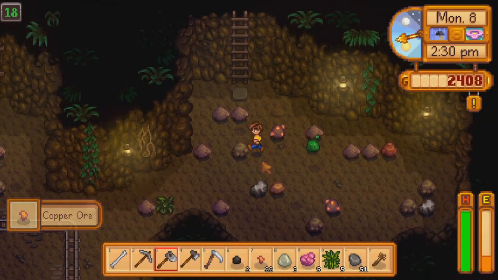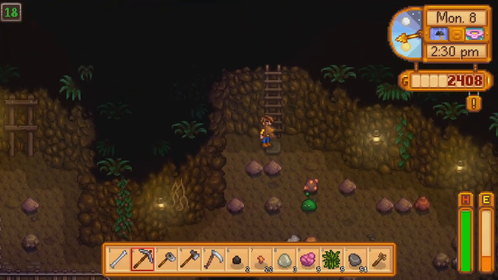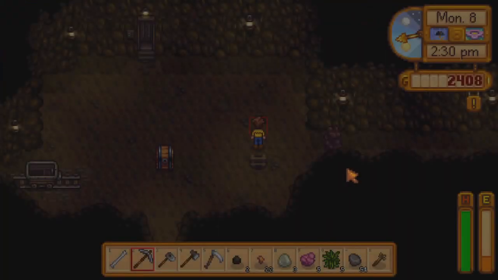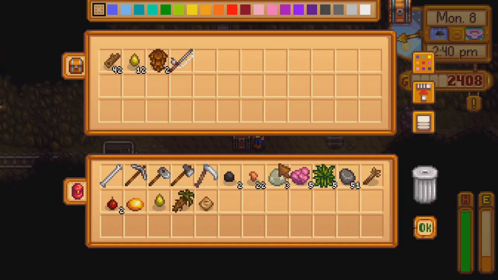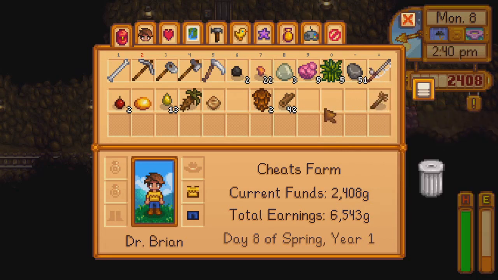And we need to talk to Clint. So, now the question comes, do I want to try to... I think I want to get this Clint thing done. So I'm just going to immediately leave the mines. And then, can I fit all this stuff in my inventory? I can. So let's go talk to Clint.